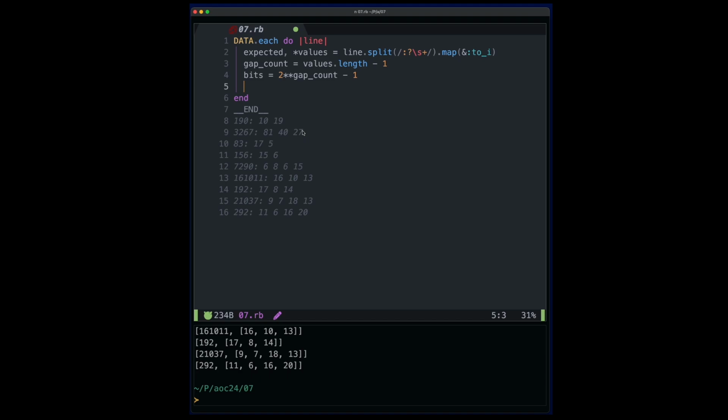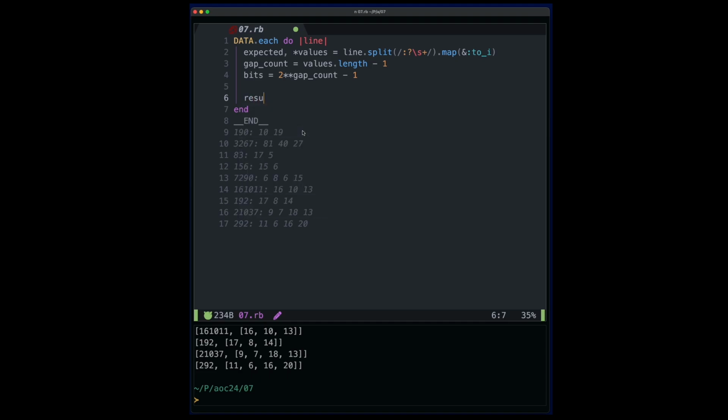All right. And now what we're going to do is basically just go through every single possible combination of operators and apply them to our numbers. And that is a classic use of reduce. I mean, if you look at all the examples of reduce and fold and things, they basically show it to you as adding operators between successive elements of the list. So that's what we have to do. We only want to go around the reduce loop length minus 1 times, because that's how many operators we have. So what we're going to have to do is take the first element off that list of values, okay?